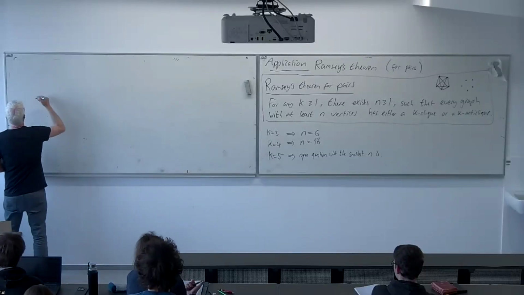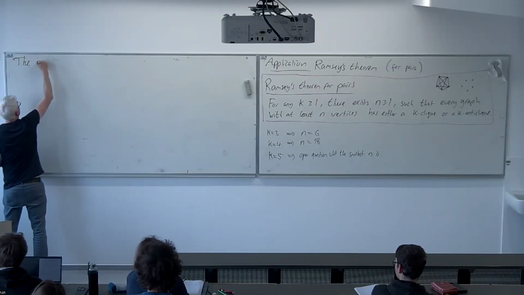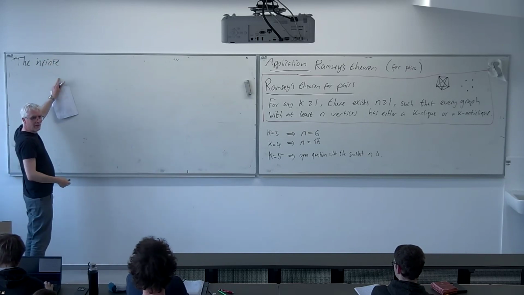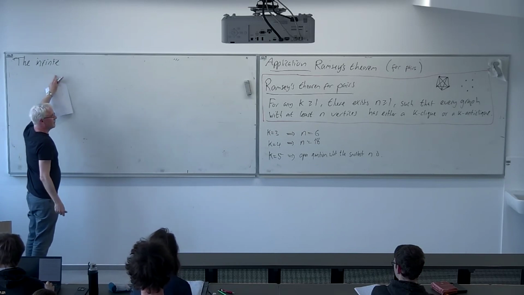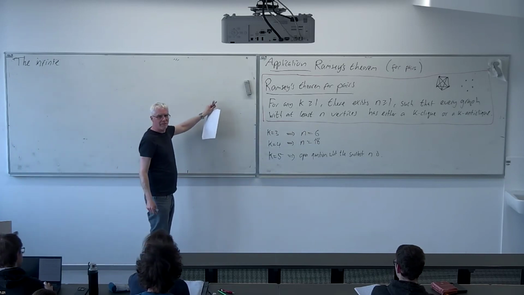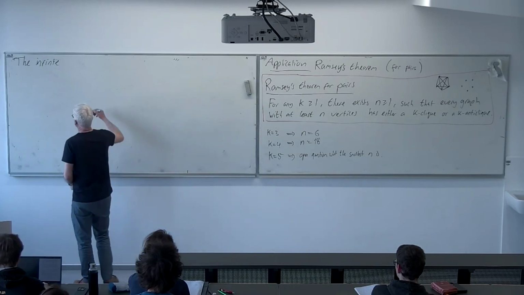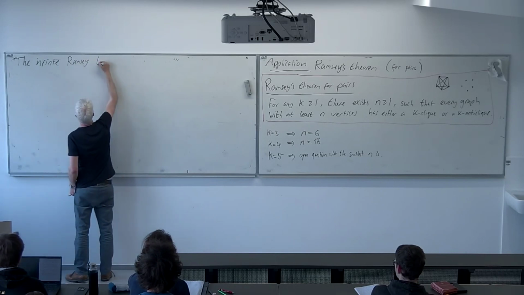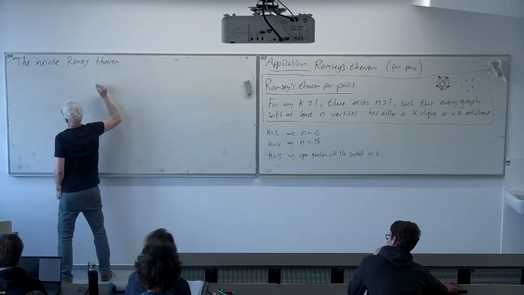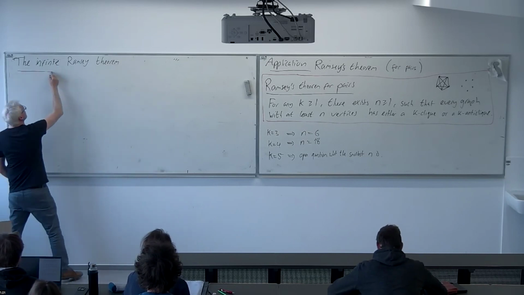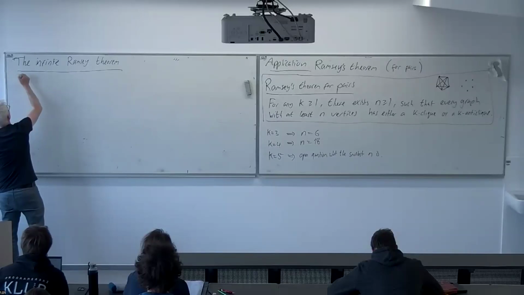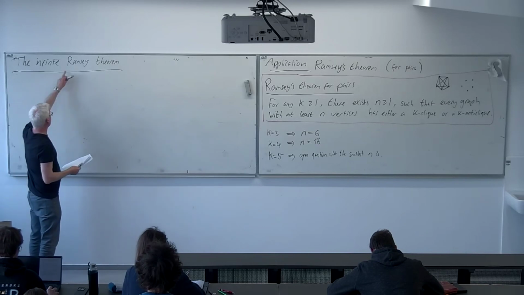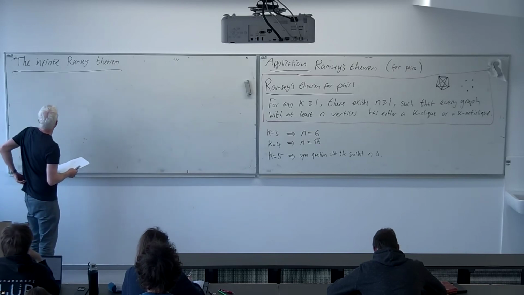So the infinite Ramsey theorem, for reasons I don't understand, in English, when you qualify, you put something like the infinite. It wouldn't be right to say the infinite Ramsey's theorem. That doesn't sound right. So we need to take the possessive off, and if anyone can explain that to me, not now during the lecture, but afterwards. The problem with being a native speaker of a language is that one just knows the grammar by instinct rather than really why that's the case. So I don't understand why it's wrong.